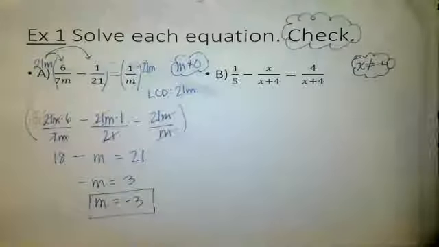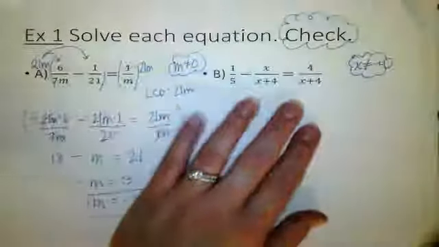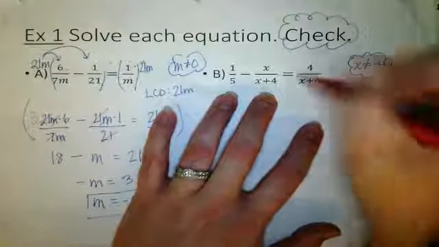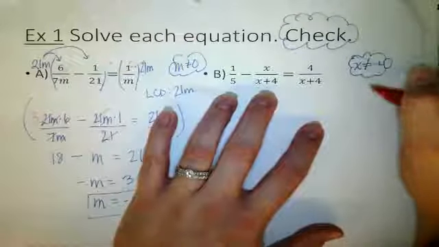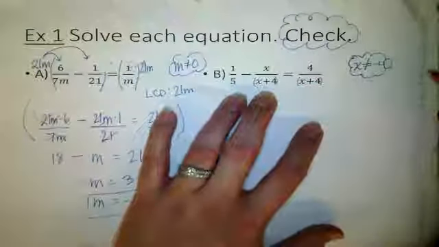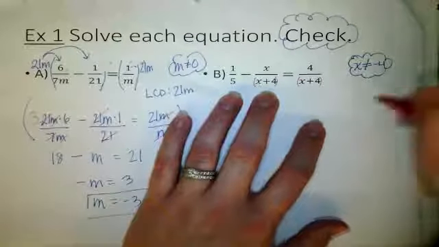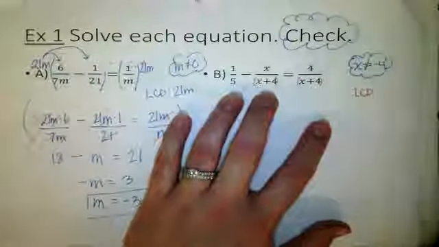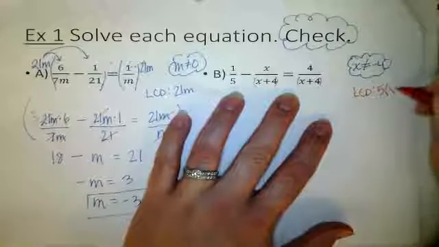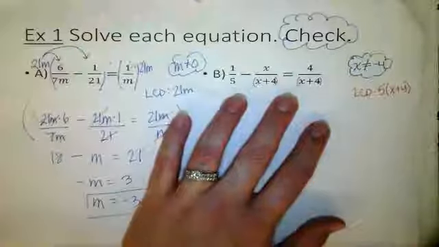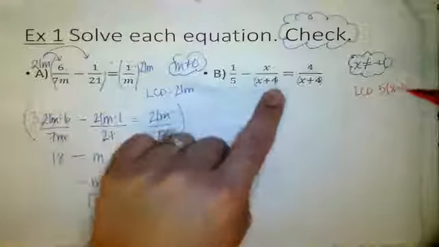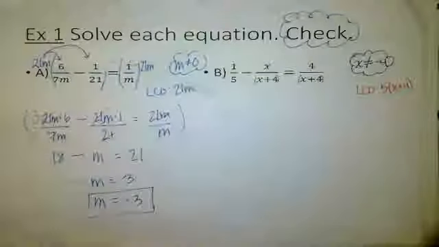So I'm going to shortcut that method over here a little bit. Thinking about factoring first here. These are already in sort of bubble form. They can't be factored more. So what is the LCD? 5 times the quantity x plus 4. I heard 5x plus 20, which is fine, but I'm going to leave it in factored form. This factor times that factor, those are all the factors in the denominator.